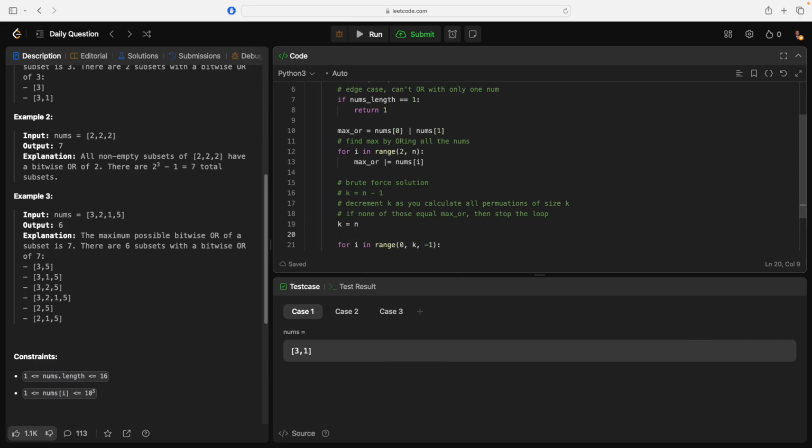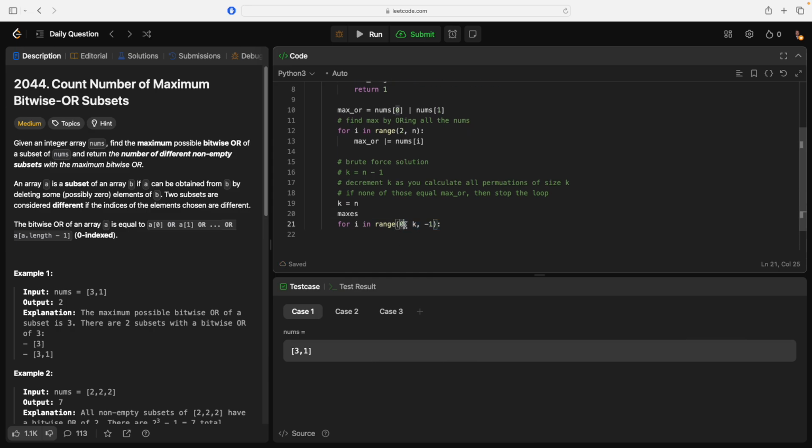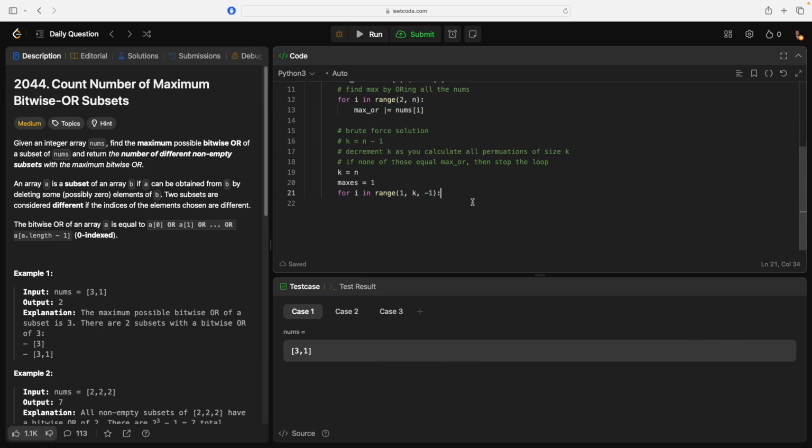So now we'll say, actually it's going to have to be 1 through k, because you can't have a non-empty subset. So max is equals at least 1. And we're going to say, so now we want to loop through and calculate the permutations.